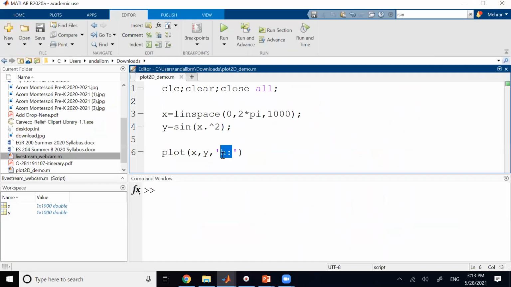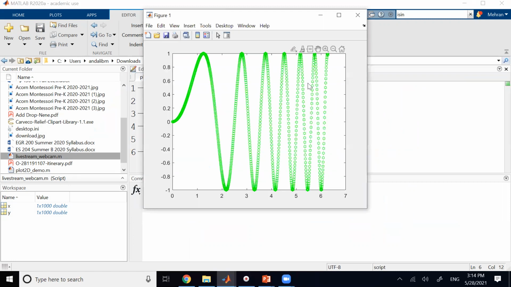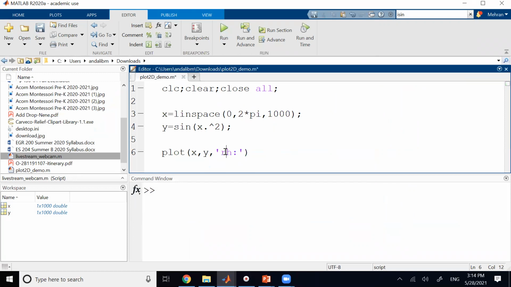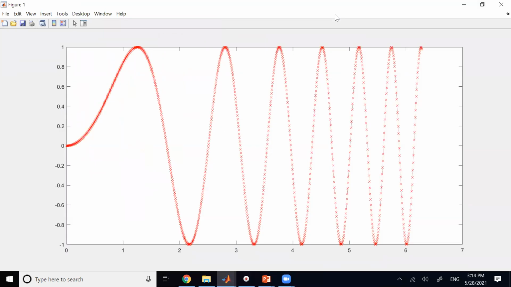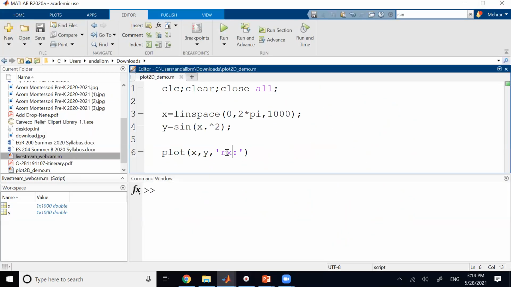Okay, what are the shapes? What are the connectors and so on. Now, if I want to change the color of them, so instead of blue, I want them to be green. So I use G for green, correct? So now, you see, now the color is green. If I want them red, then I type in red, and maybe I use an X, correct? So you can change the color, you can change the shape of the marker, the way they are connected together. You can make them thin or thick, correct?